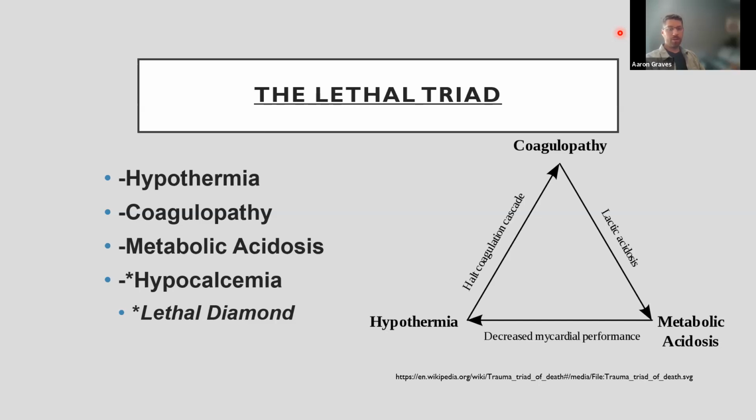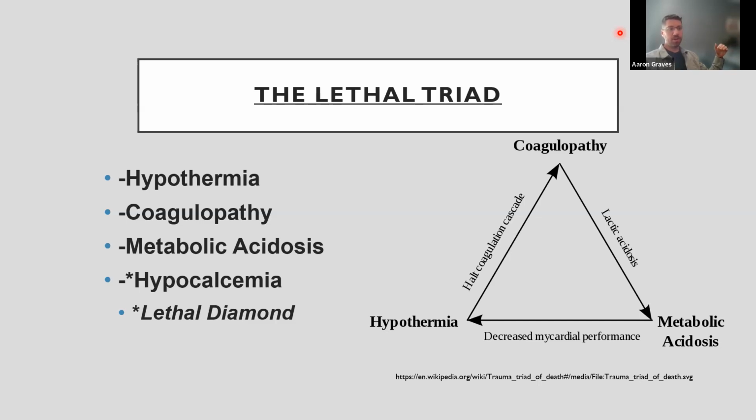But that being said, trauma-induced coagulopathy can be present in a patient without these. Now, metabolic acidosis, a drop in the patient's pH, will disrupt platelet and coagulation enzyme activation. Hypothermia affects calcium binding and platelet dysfunction. And calcium, which has been in recent years added to the lethal triad to make the lethal diamond, is necessary for proper coagulation and is worsened in hemorrhage.